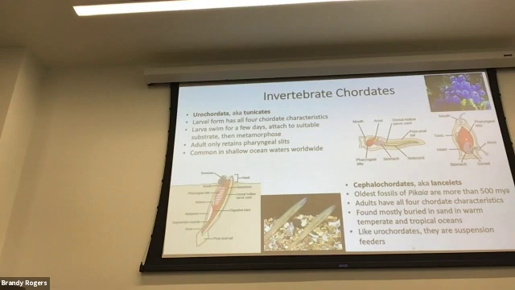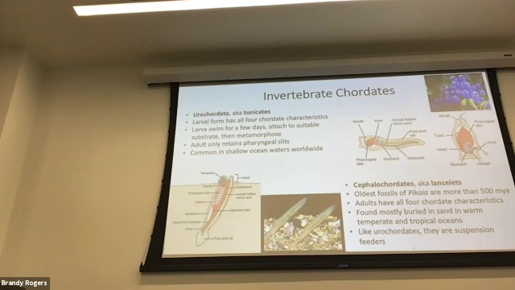Incurrent siphon here, excurrent siphon here. So mouth and anus still present, right? But water comes in, water goes out, and they squirt out those sides. So in this one, this is arranged a little bit differently, but here's incurrent siphon or mouth, there's excurrent siphon or anus. So water comes in and water squirts out. That's why they call it sea squirts. Okay, so those are the urochordates. Hard to believe those are so closely related to us, right? Because they're such weirdos.